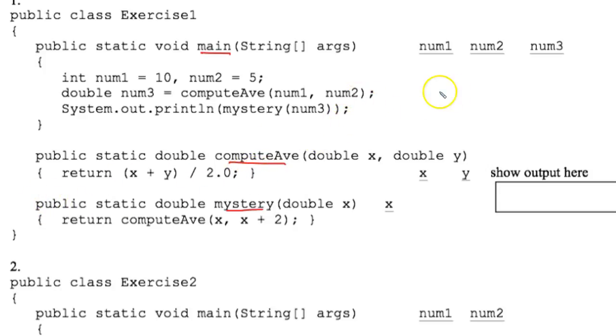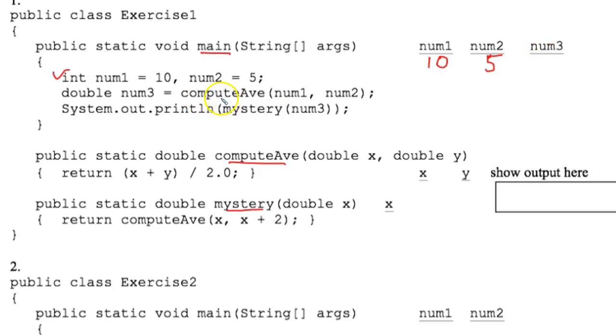At any rate, we start tracing this code by jumping into the first line of the main method. This line of code declares 2 variables. I made nice little columns here so you can check and trace the variables' values. 10 is initialized to num1, and num2 is initialized to 5. The variable num3 is declared as a double. Make a note of that, as opposed to an int in the case of num1 and num2. Num3 is not being set equal to 0. Do not put a 0 there.